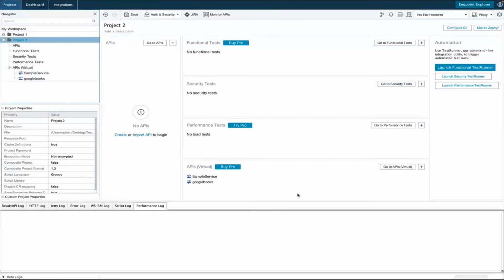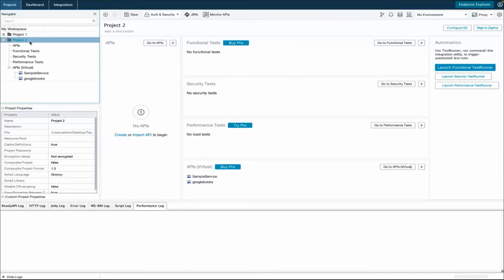Similarly, JMS. Now, JMS is Java Messaging Services. So you can clearly see that SmartBear's ReadyAPI says it will be able to provide you connectivity to your MOMs, message-oriented middlewares, using the JMS protocol. And the JMS protocol is again Java specific. It is not used by others. So we need to see what arrangement we have to make so that we are able to work with it.